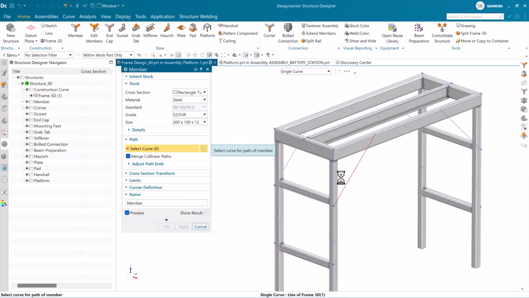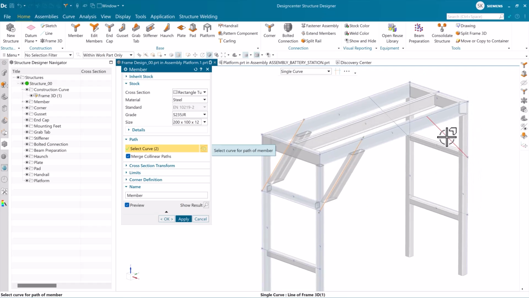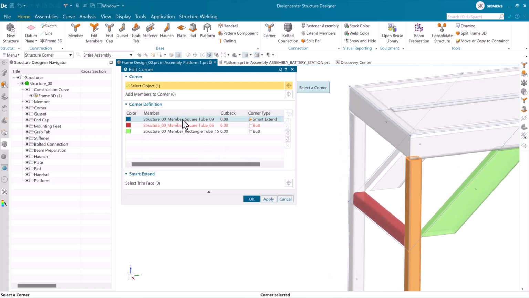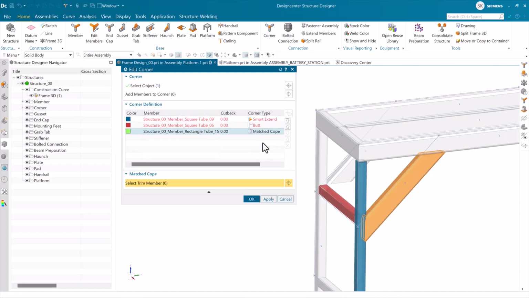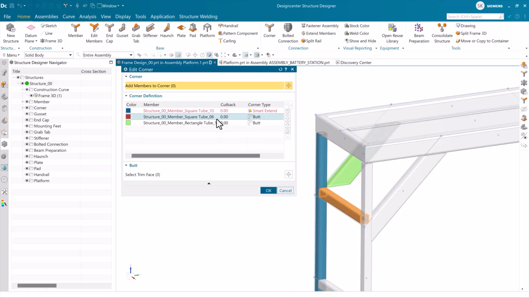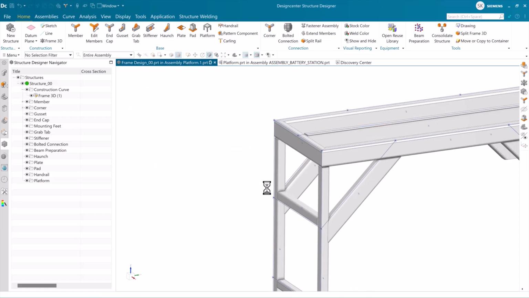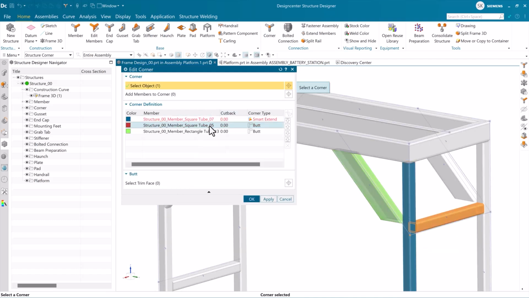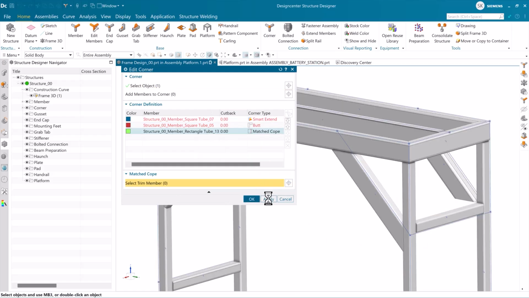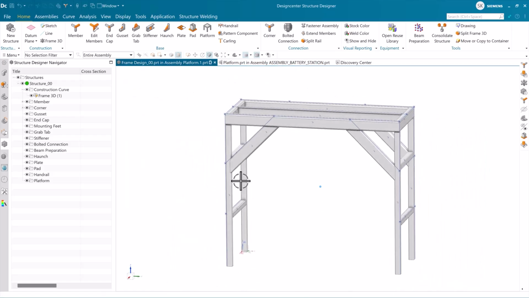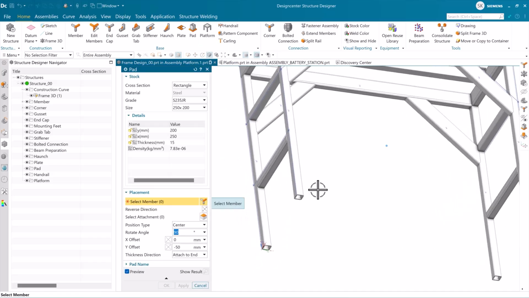When we finish creating the frame members, we noticed that some of the frame edges are not properly trimmed. Using the corner command, then selecting the join node from the corner definition display window, users are able to choose from the trim options in the corner type column. Some of these options in the drop-down will support the proper trimming. Once these updates are completed, we will now add rectangular pads to the base of the frame.